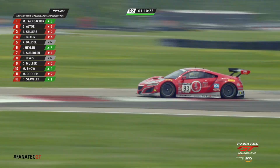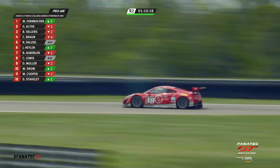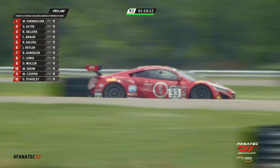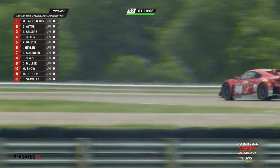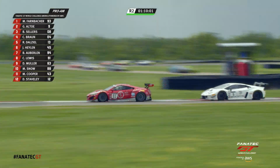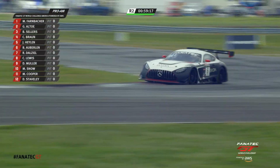One of the variables that could present itself, and I know you can see it, the dark clouds that are looming. Does that change your approach to your stint? No, my approach is to stay in the front and keep moving forward. You know, we deserve a win. I feel like we can win, and whatever ends up happening on track with weather, I'm just going to take what I can with it and move forward. Thank you, Ashton. She's been opening a lot of eyes in multiple series throughout the course of this 2022 season.